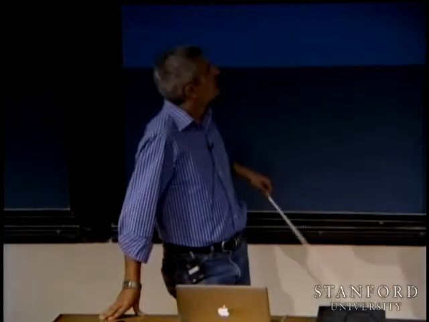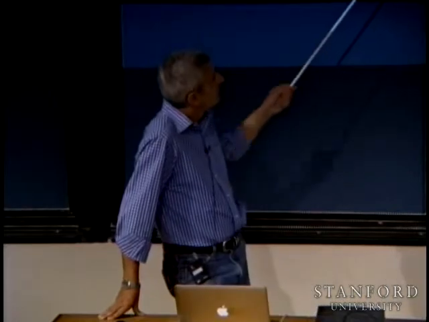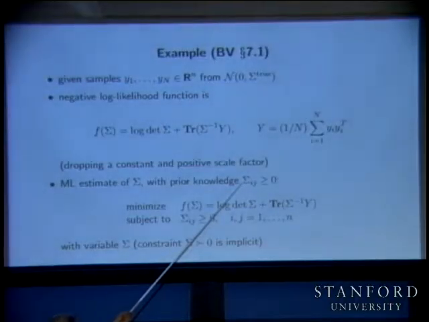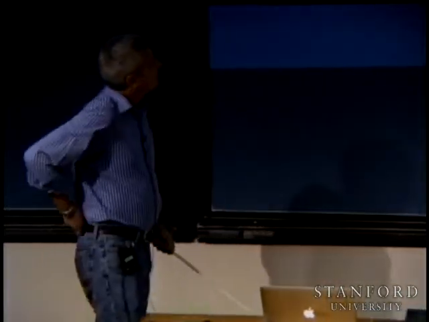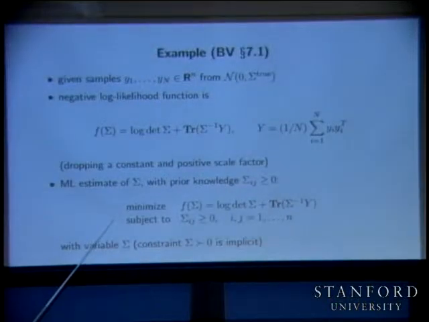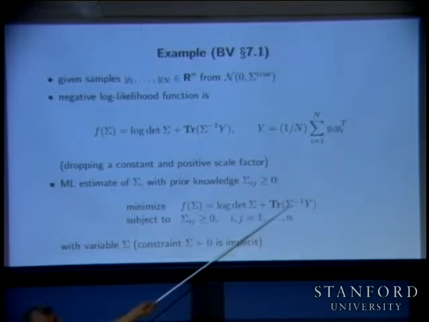Now, I picked this just to make the simplest thing possible that is not a convex function in the inverse of the matrix, as far as I know. So the inverses of element-wise non-negative covariance matrices, that's not a convex set. So, okay, we're back to that. That means we have to solve this problem. It is not convex, although it's very cool. This constraint is convex. This term is convex.